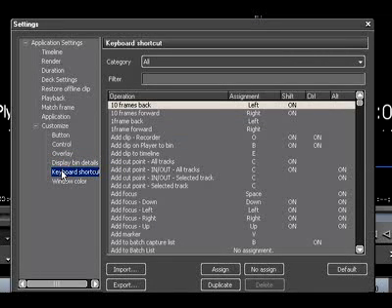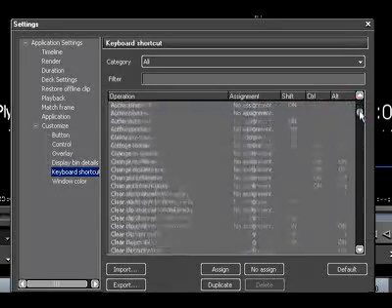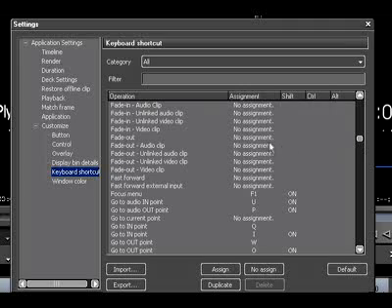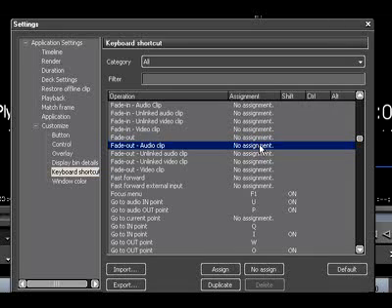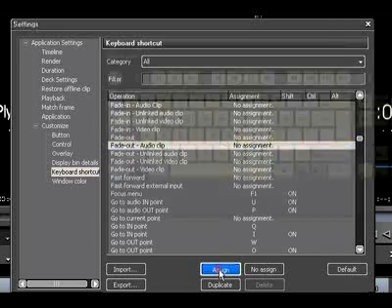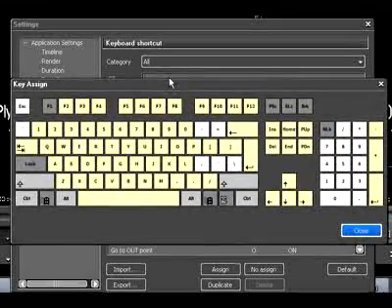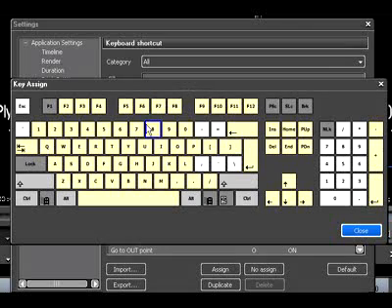Keyboard shortcuts. As you can see, we have a lot of commands that you can use and assign keyboard shortcuts to. All these keyboard shortcuts are completely and totally configurable. And going through the list, you can see even just in the top part of it, there's a lot of commands. If you want to assign one, you just select it, go to the Assign button, and a keyboard comes up that will allow you to select whatever key, or combination of keys, that you want to use to create your keyboard shortcuts.